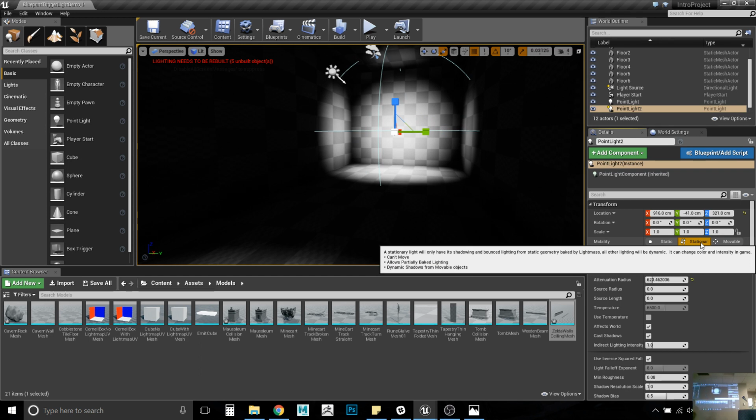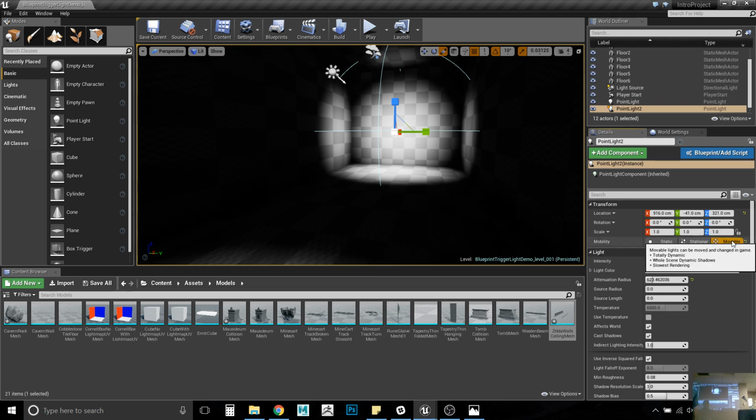It is baking down the information around, but it's also able to have lights being cast down on the floor, or shadows being cast down on the floor if a character passes through it. A movable light, I would say, is something more along the lines of if you bump into an object like a chandelier or something and it's swinging, or a swinging light. That's the type of scenario a movable light would be used for. Again, really expensive, but it can provide really accurate results.